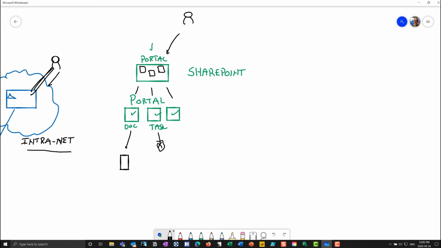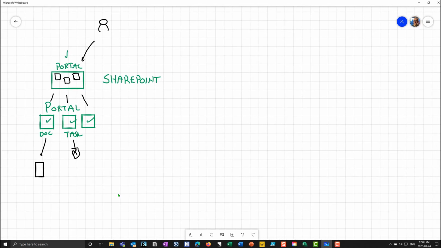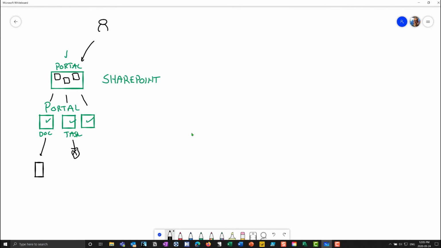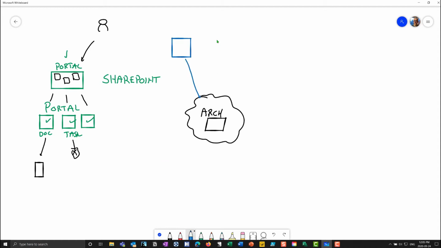So I remember going to a conference years and years ago, and there was this very clever fellow there, and what he said is, you know what, I'm going to architect the SharePoint. So I'll create a nice SharePoint environment here. And then what I'll do is instead of you installing SharePoint yourself on your premises, I will give you access to my architected SharePoint. And I'll give multiple companies access to this architecture. And I will separate them through security policies so the companies don't see each other. And each of these will be referred to as a tenant of my company.